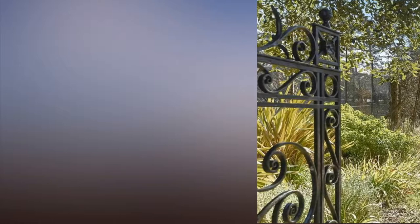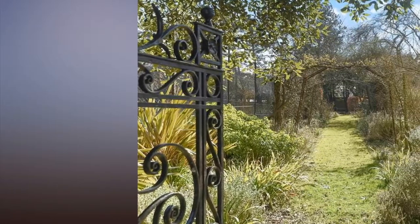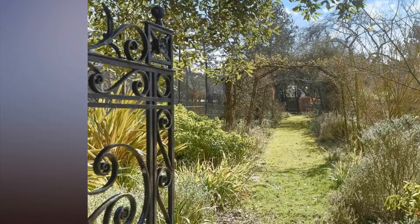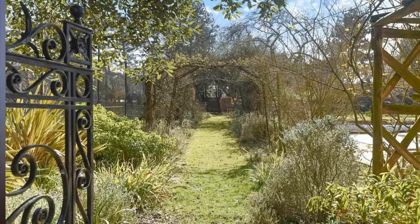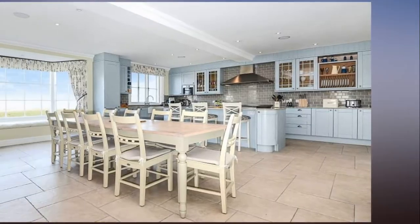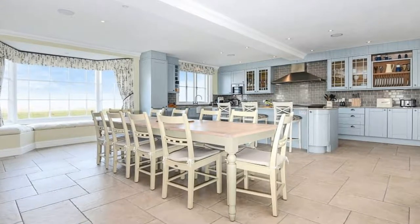The four-bed house was built in the 1920s for Colonel Jack Leslie and his wife Margot and keeps much of the style and character of the roaring decade, although the current owners have completely refurbished the inside. The impressive property is made up of several parts and totals 8,916 square feet of accommodation.